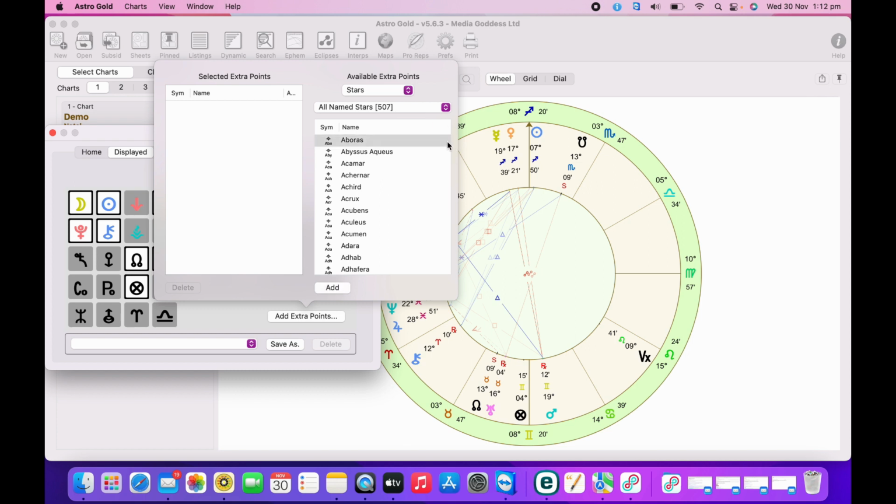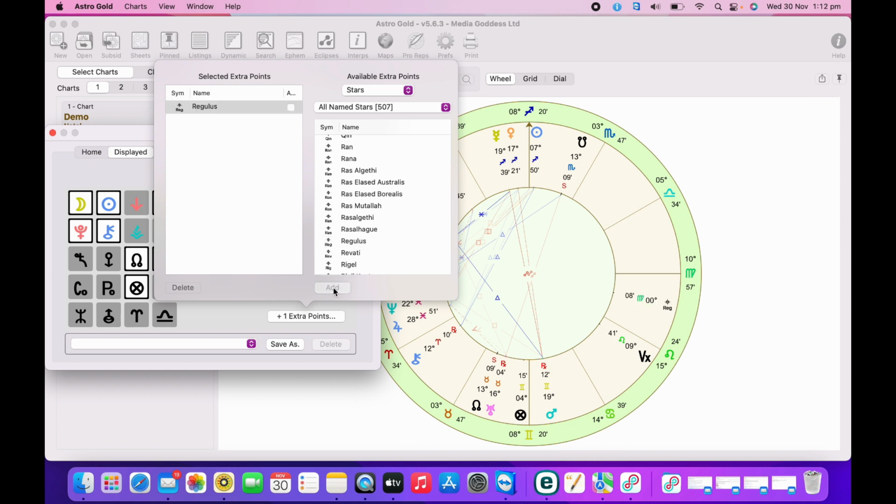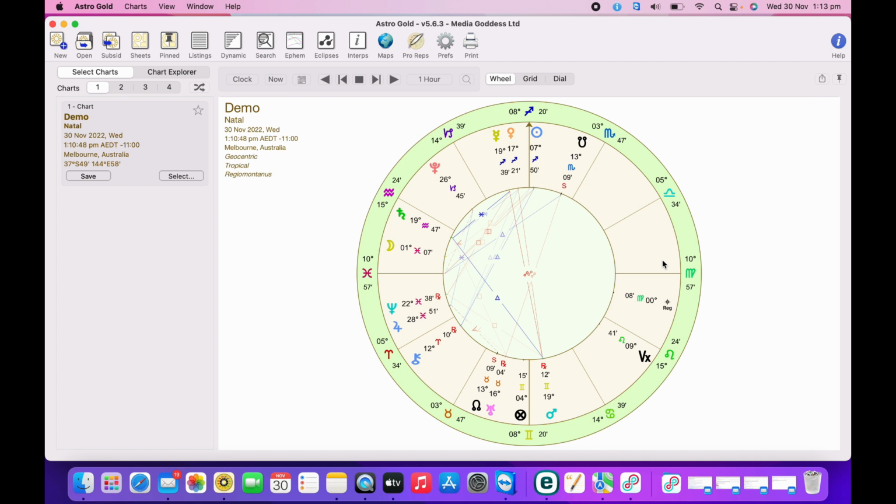So all we have to do is scroll down until we find our first one, which is Regulus. All the way down to R, and you can see how many there are. And there is Regulus. So we just click on her and we choose Add. So Regulus in meteorology mostly has a north to northeast wind. If Regulus is setting in the chart here on the horizon, she can indicate a north wind and sometimes rain.